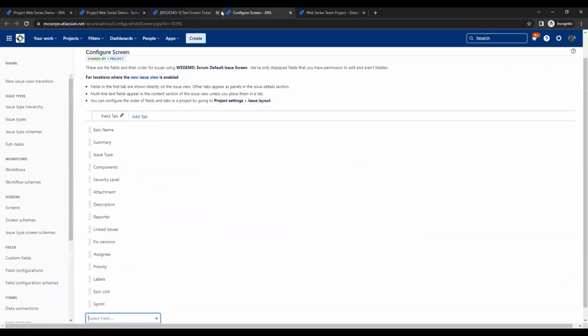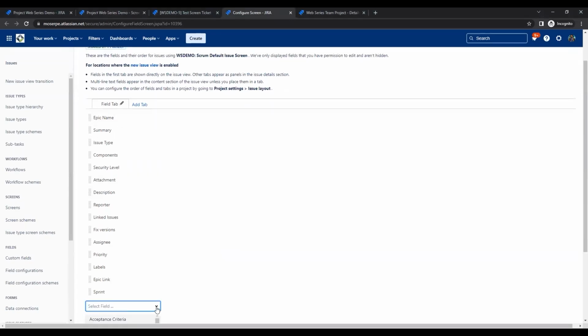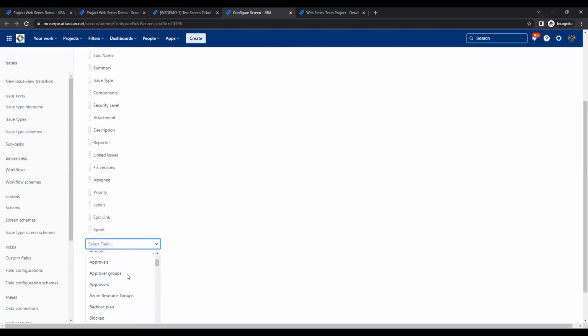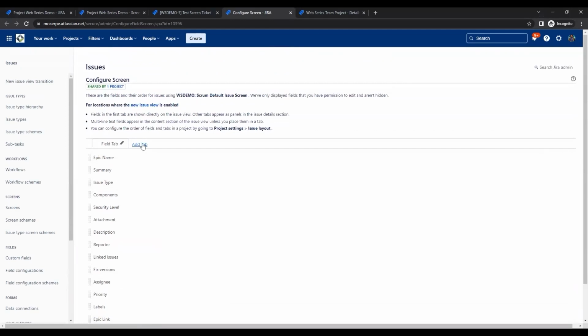You'll see, if you remember earlier, I clicked on this to remove and add the sprint field. Pretty simple things that you can do. You could do this for any field that is currently available as long as the field is available to the project. And that's something that relates with custom fields and context, something we'll talk about much later on in this series. You can also add tabs, so that way the information that you're displaying might be a little more organized.